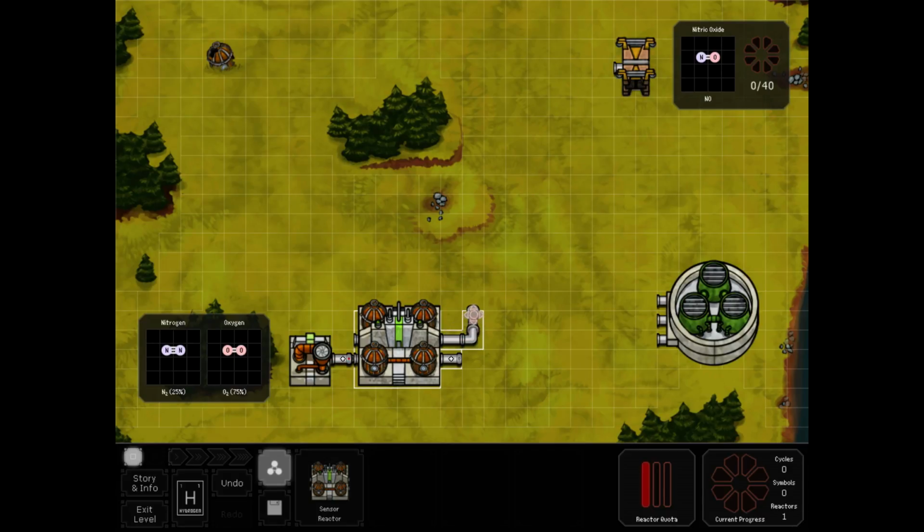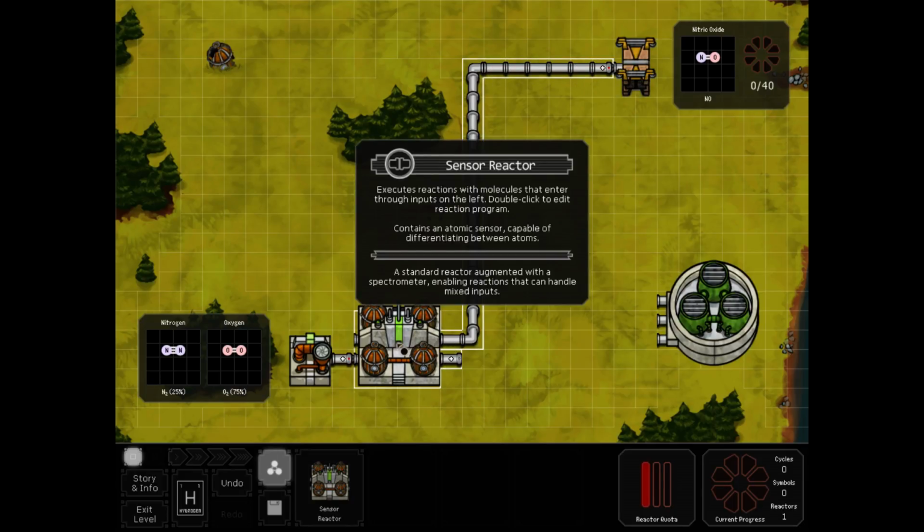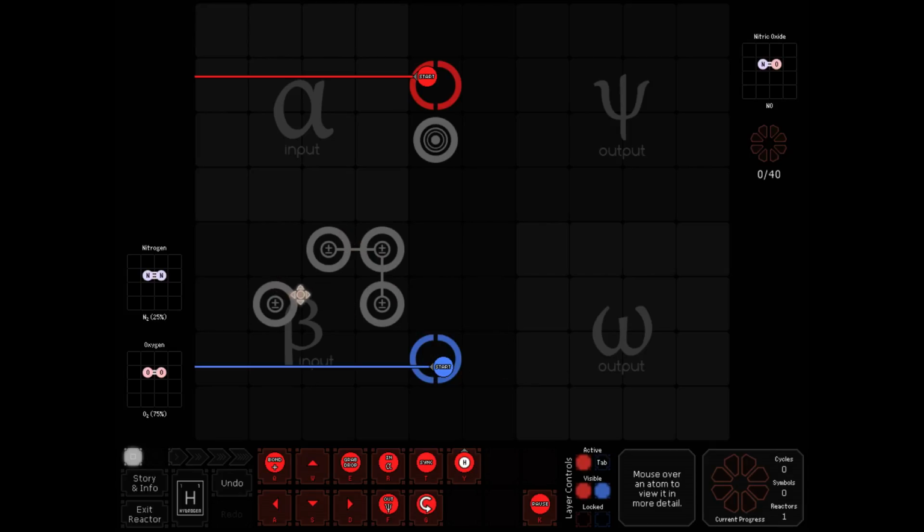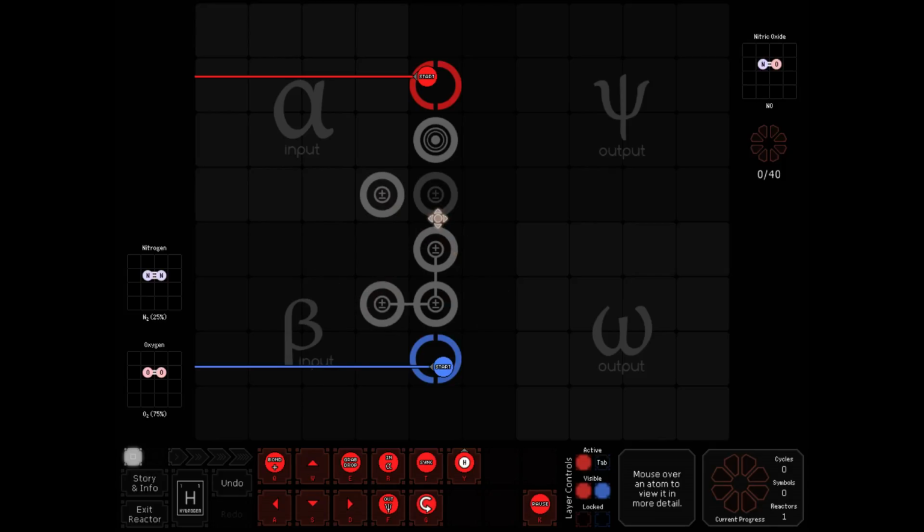Whoa, snaky. No. Up and right. There you go. That's nitric oxide. So I need to break the bonds of all of them and then reconnect them. Okay. How doth one do this? They're going to be facing left and right as well. That's something to consider. This one doesn't have anything, so I'll go ahead and move it up here. Get this out of the way for a moment.